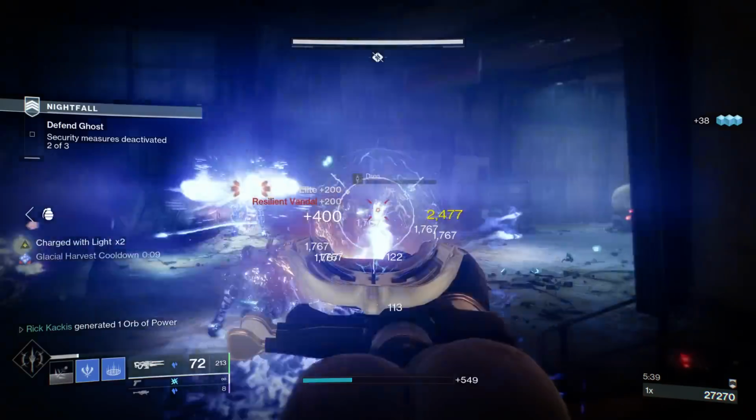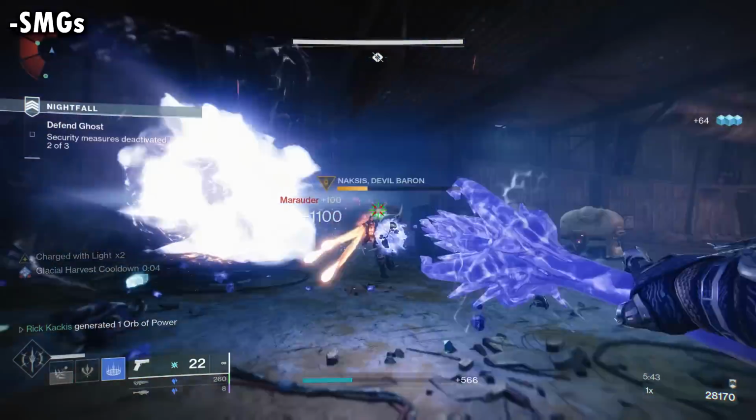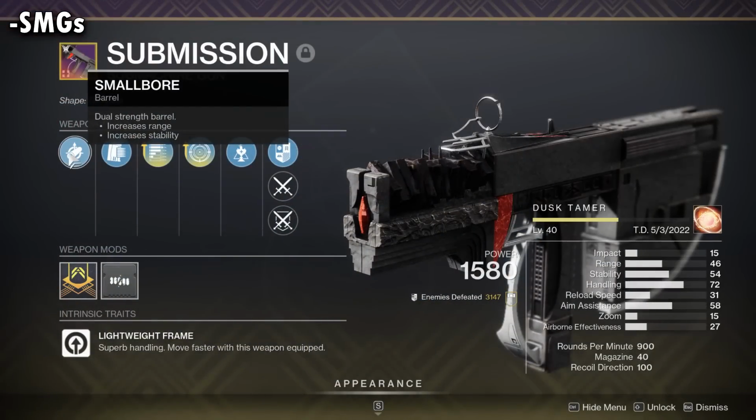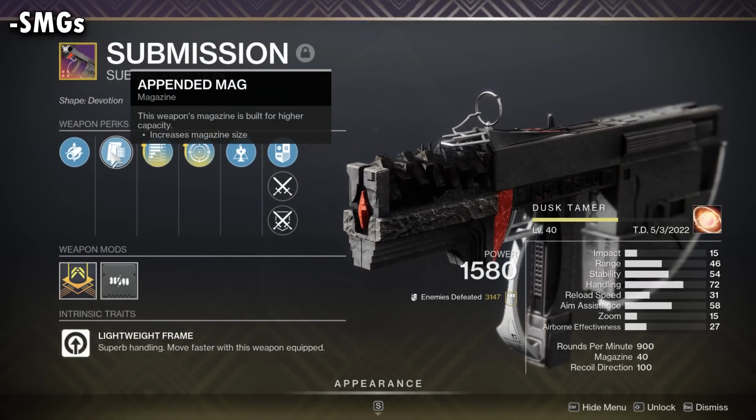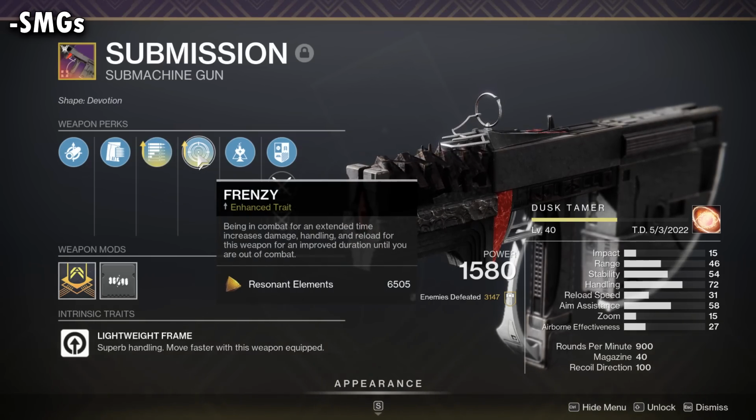And the last weapon type we're going over that can deal with champions is going to be submachine guns. So first off, we have the Submission from the Vow of the Disciple, arguably one of the best SMGs in the entire game, especially for kinetic, with Subsistence and Frenzy. A great origin trait, fantastic.